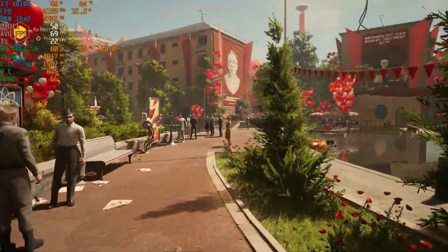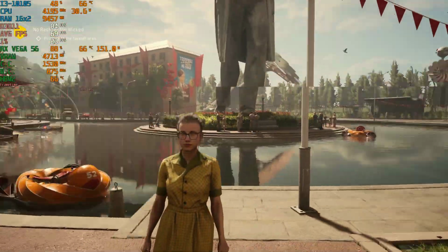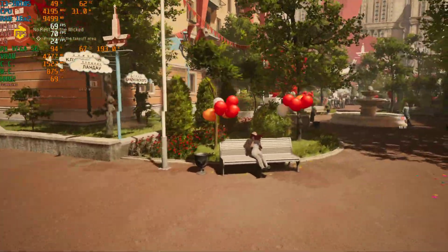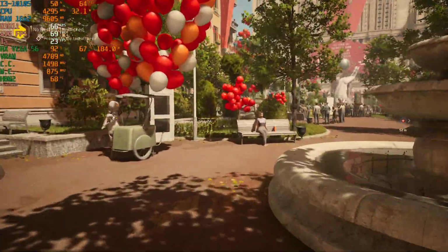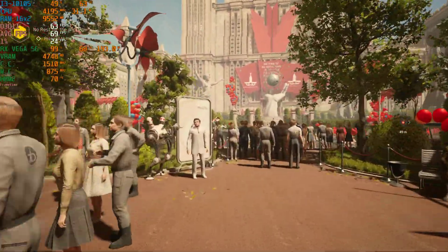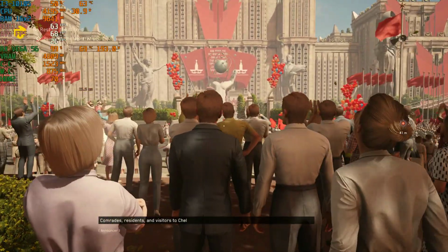Now once again, we are pushing it quite heavily right now at 1440p medium. I tried high, but high was getting me into the 40s, so I dropped down to medium. I said medium is fine, but I think medium FPS is too high. That's really the issue here. So I think we need to cap this game because it has some sort of weird frame time issue where the spikes keep happening. I remember this being an issue at launch as well. Gotta see that hasn't changed.